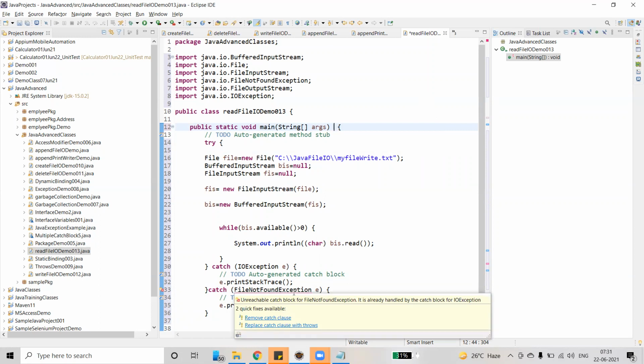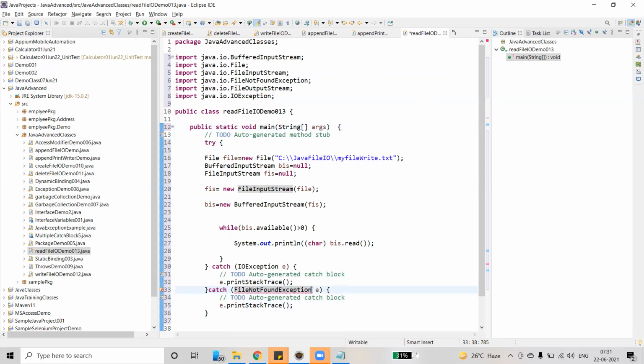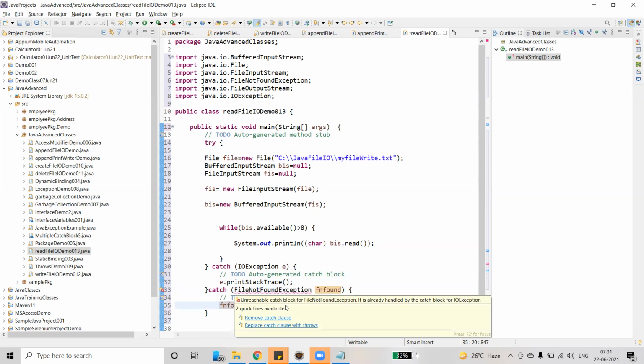Is there any error actually? FileNotFoundException. Oh, we have to give a different name. Still get an error. Remove try catch clause. So I think this is a parent object, that's why it is asking to remove.